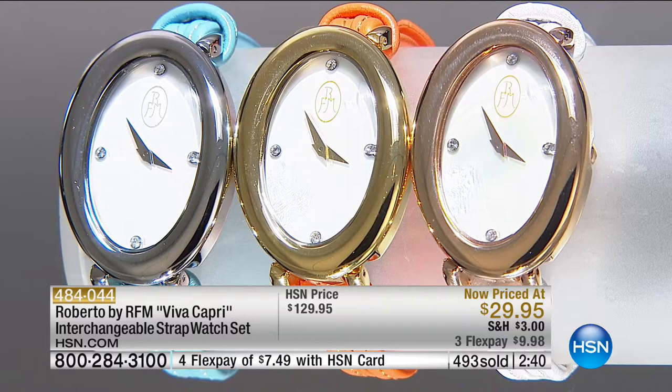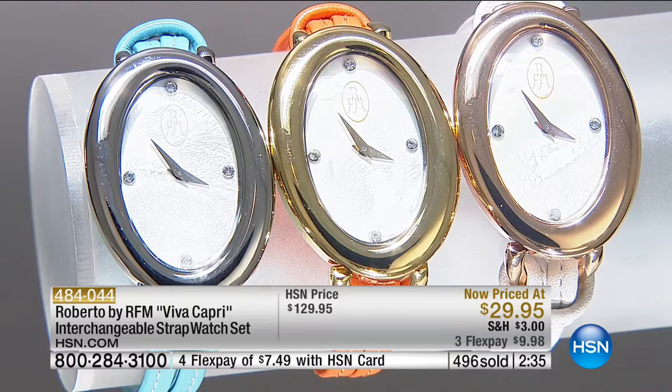Yes, and you will. This is just such a beautiful timepiece. And remember, if you're wondering whether it's real mother of pearl, yes. Genuine mother of pearl. And I feel bad, but our crew does an amazing job with the way the glare is coming off.